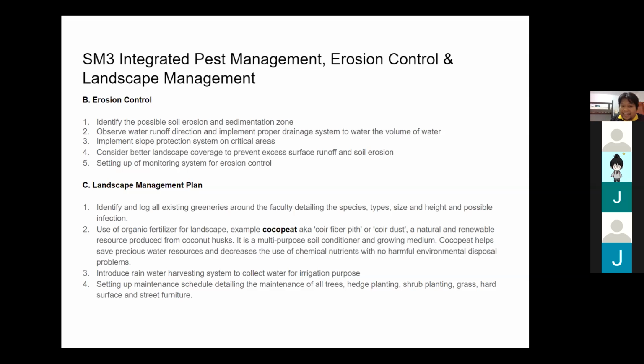Actually there is a little bit of it at the back end of the electrical substation. The banker there? No. The electrical substation up there, at the back of the car park. Oh, I see. At the back of the car park there is an electrical substation. Beside it, there's a little bit of soil erosion going on. There's a bit of sedimentation there. Okay. So something is a concern.